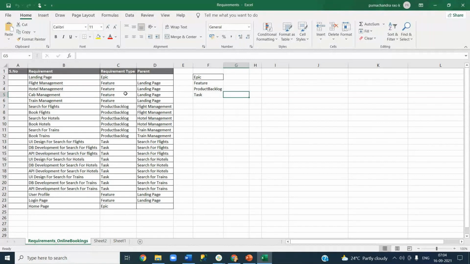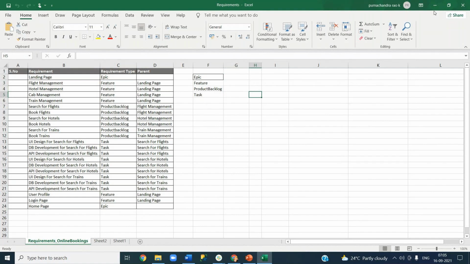This is the terminology we use to refer to requirements: epic, feature, product backlog, task, and a few more like bugs, test cases, etc. You call these things epic, feature, product backlog, etc. when you are using a Scrum methodology for your project management. So we'll talk about the others as well.